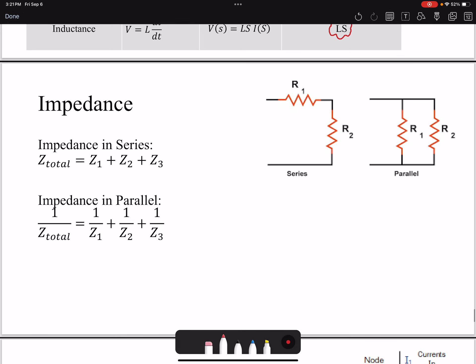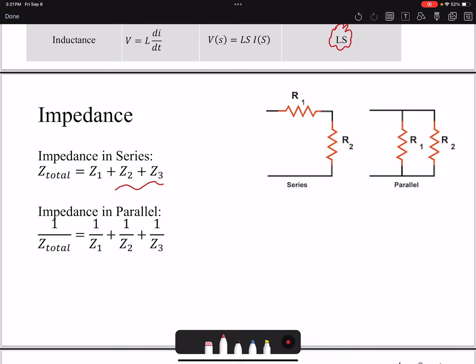The impedance can be in series or parallel. If they are in series, they're simply added together. So here we have two resistors, so they're simply added together, so it would be R1 plus R2 if you want to find the overall impedance. Make sure not to mistake that with the springs in series. When we have K1 and K2 in that case, they are the opposite of this. If you want to find the overall stiffness, it would have been K1 plus K2, and we show springs with a similar symbol, so it's very easy to mistake spring and resistors, but resistors in series are added together.